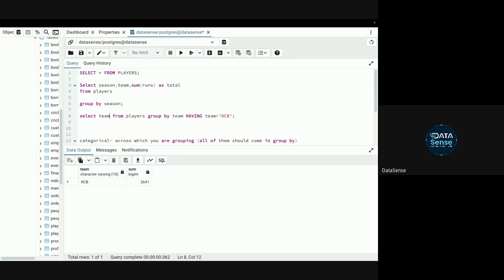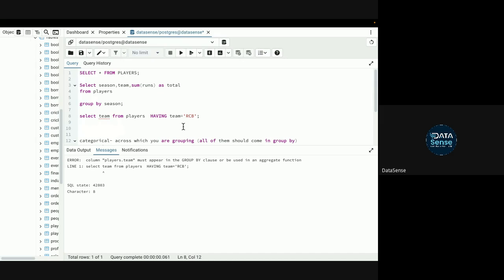Select team from players having team equal to RCB: will this work? It will not work, because HAVING works on the aggregated table, and the aggregated table exists when GROUP BY is there. GROUP BY is not there, so HAVING will not work.